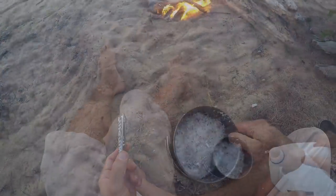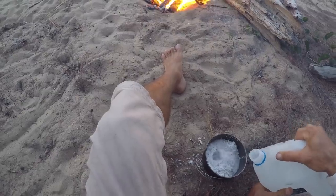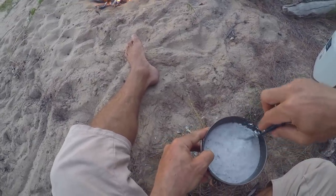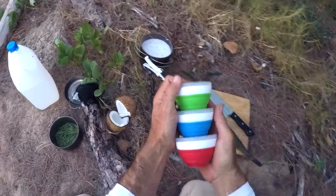Okay, and then what we're going to do is throw some water in there and let it sit for a little while. And we'll just let that sit for a little while, let it get right into all those little shavings. I'm almost ready to show you what's in these, but not yet.